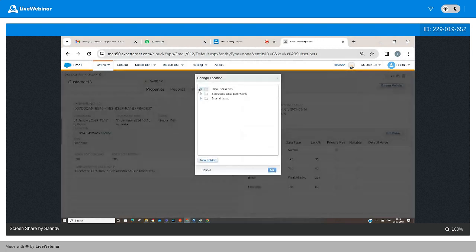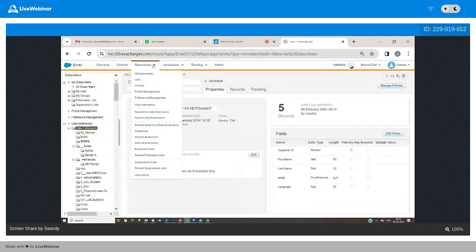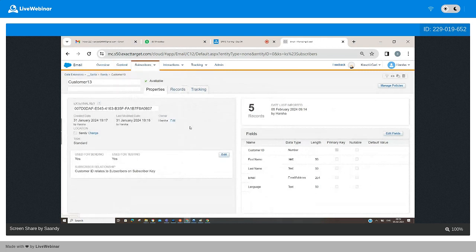Before that, we didn't have any data extension folder name. Now go to the Sarita folder, inside Sarita select Sandy, then click. If you see our data extension, before that it was showing the change, and now it's showing the folder name Sandy. Whatever folder we created and stored our data extension in, that folder name is shown here.